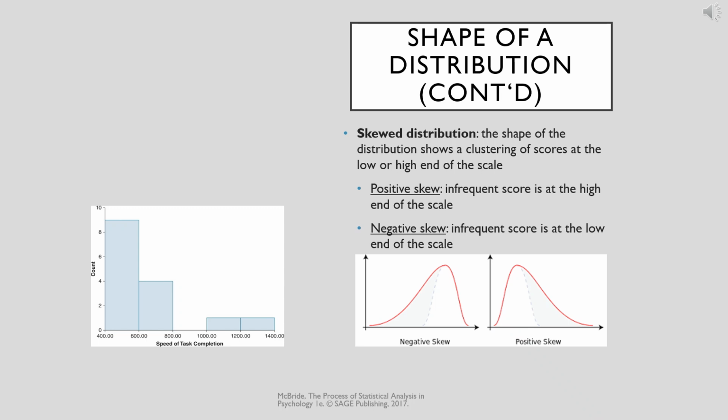And positive skew means that there are a lot of scores bunched up towards the lower end. That's why the distribution is higher at that end. Versus there's going to be infrequent scores at the high end of the x-axis, which produces that drawn out tail that stretches onto the right side.